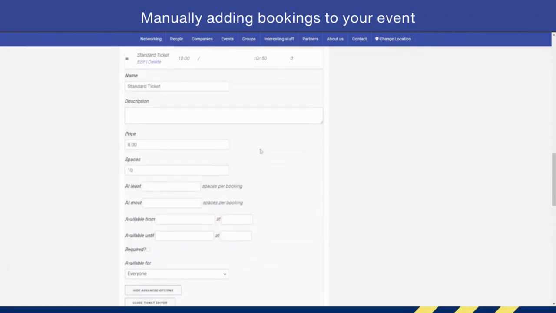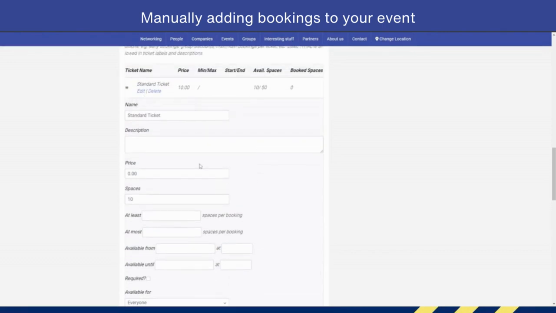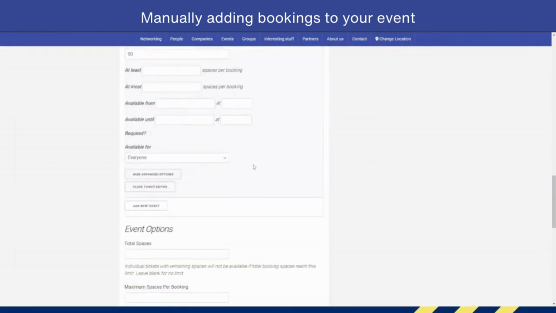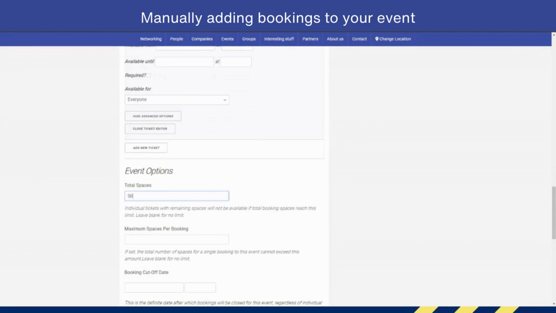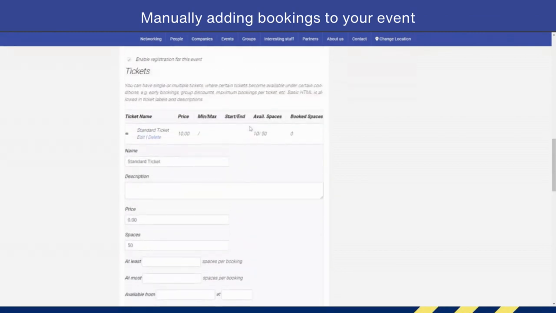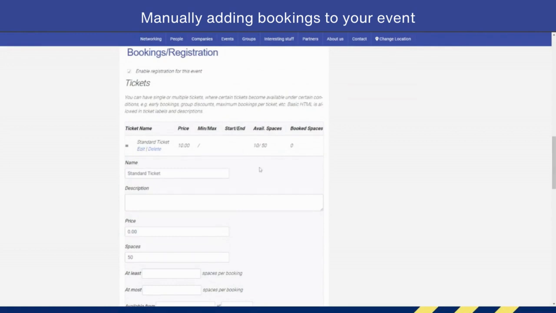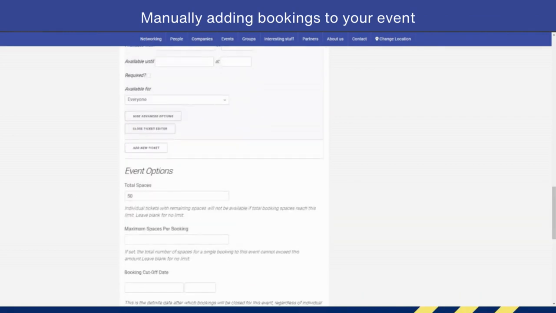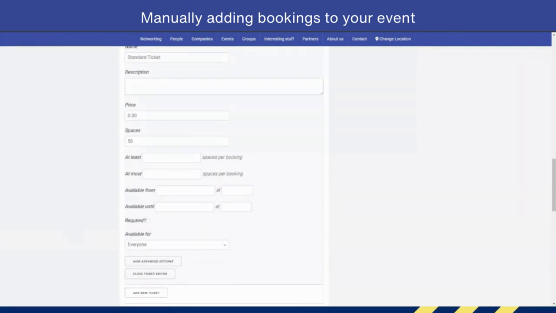If you have 50 spaces overall, but you have multiple tickets that you want to sell, set all the tickets to 50, like so. And then set the maximum spaces to 50 as well. Let me explain why. Because if you sell 50 standard tickets, then all the tickets will sell out. But if you sell 50 second level tickets, again, all the tickets will sell out. If you sell 10 standard tickets, then it would come off the total of 50 at the bottom end here. So this is the maximum amount of people in the room, and this is the maximum amount of tickets per event. So you may say we only have 10 children's tickets, for example, and you would set it that way.